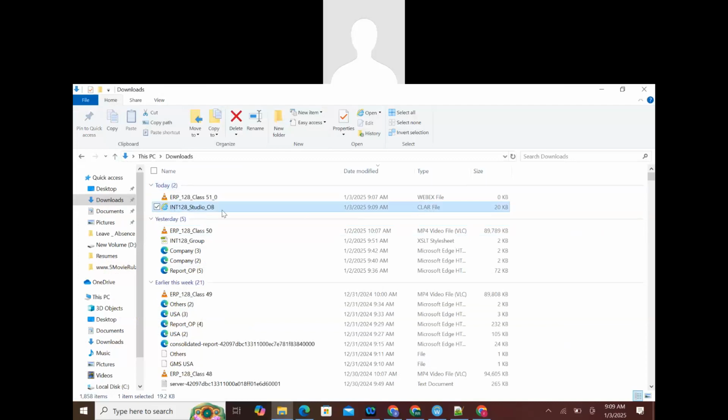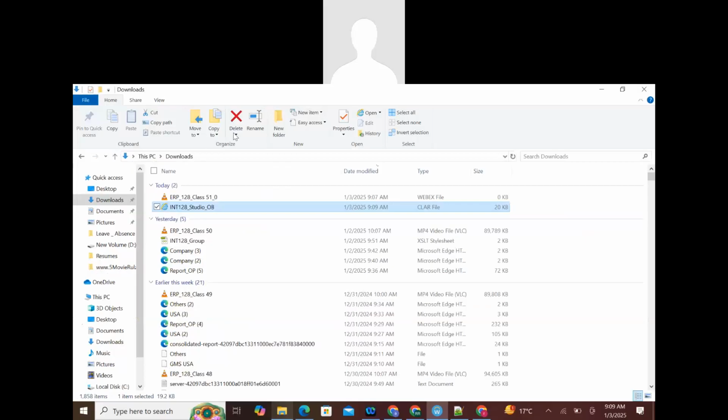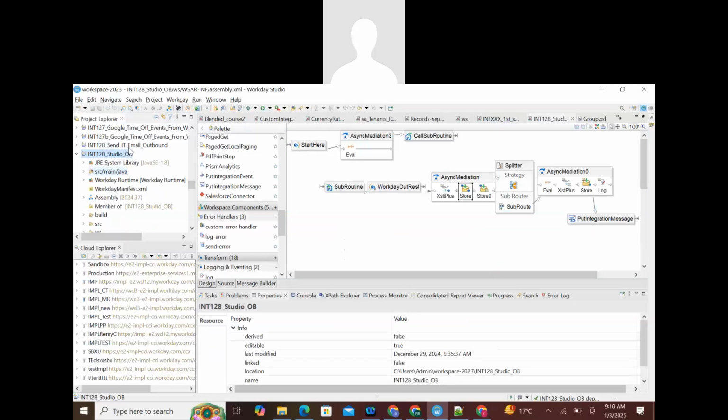This way we can export to our local system. From here we can attach it through mail, WhatsApp web, or anywhere, and send it to a specific person. This way we can share our code, our integration, with anyone.